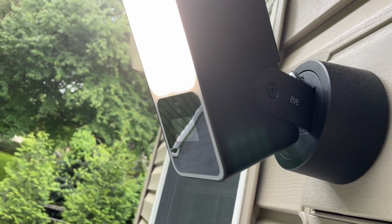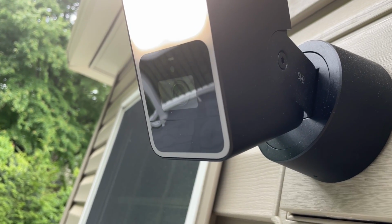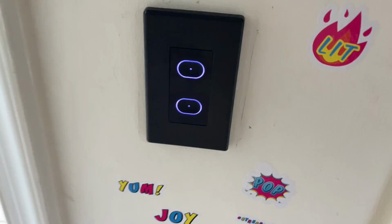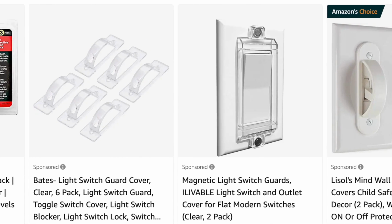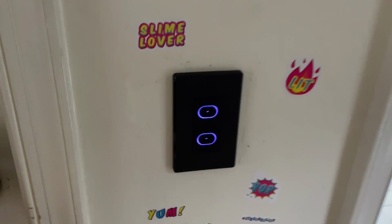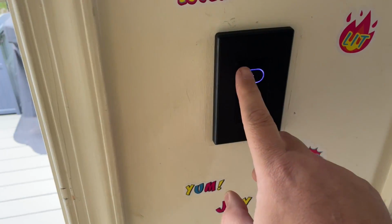I know a lot of people want to install the Eve outdoor camera where they already have an outdoor light, but that light's attached to a switch and guests and family members are going to accidentally turn it off. Obviously you can cover it up with a cover, but then you lose the ability to control the light. But with the LIFX switch, you can now have the camera on constantly and still be able to have a switch to control the light outside.